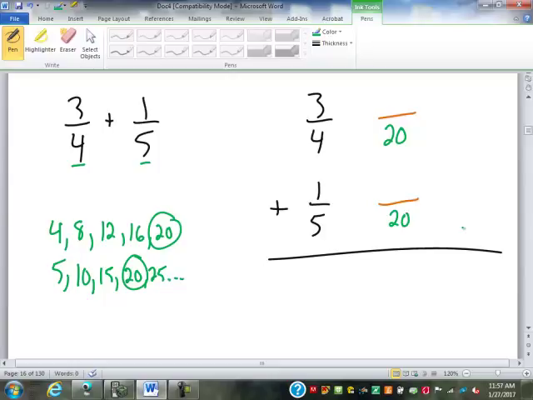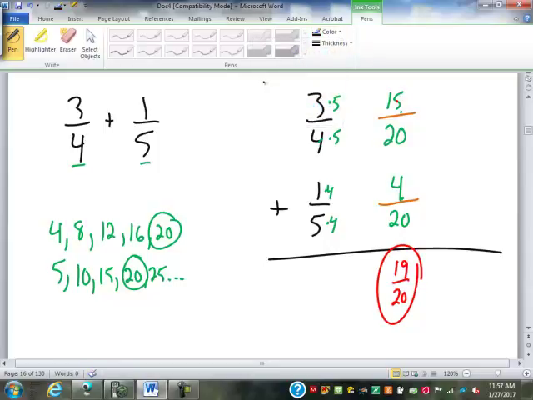So anyway, we've got that least common denominator. And there are other ways of finding it using factoring, all sorts of other things as well. For now, I'm going to assume you can find the common denominator. So with the common denominator of 20, 3/4 is going to become how many 20ths? 15, good. It was 4 times 5 to make 20, so it has to be 3 times 5 to make 15. 1/5 becomes how many 20ths? 4, good. 5 times 4, so 1 times 4. So 15 plus 4 is 19/20.